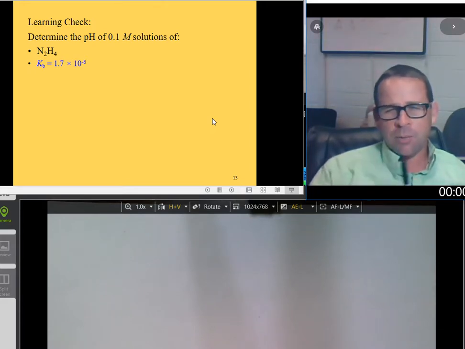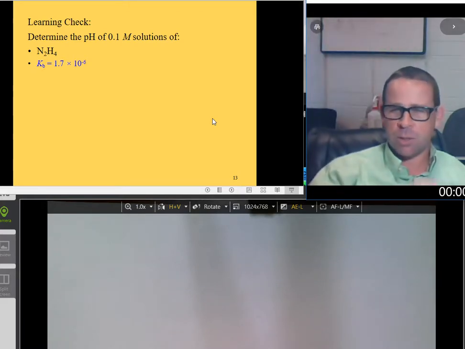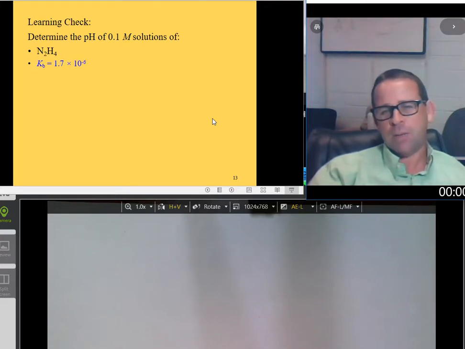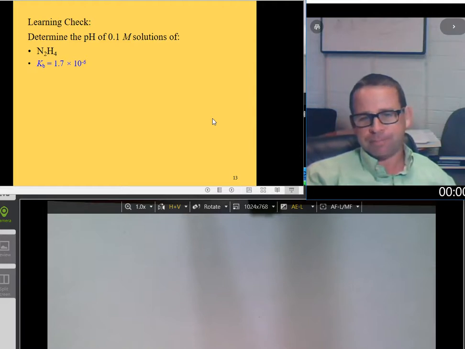Think now, the only difference here is that N2H4 is not behaving as an acid. It's behaving as a base, and that's why they're giving you the Kb. Therefore, you need to write the expression for N2H4 behaving like a base. So the ice table is going to be pretty much exactly the same, except the equation at the top is going to be N2H4 behaving as a base. Go ahead and do that. Push pause if you need to, and then finish this one up.